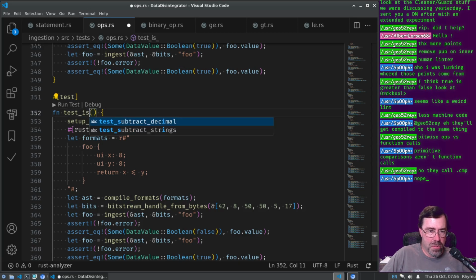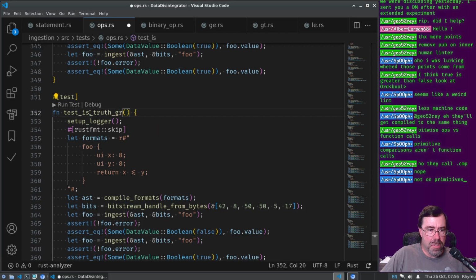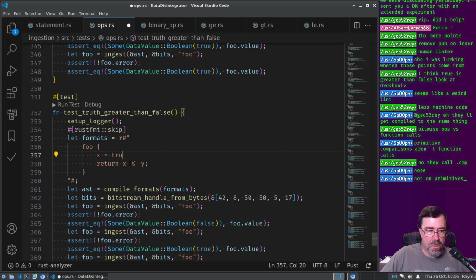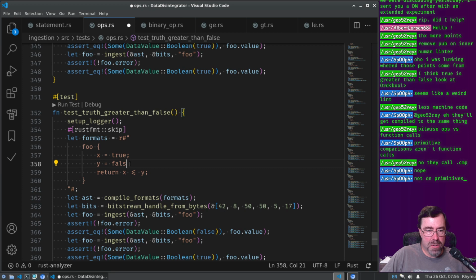Is truth greater than falsehood? Truth is greater than false. X equals true. Y equals false. Return X is greater than Y.